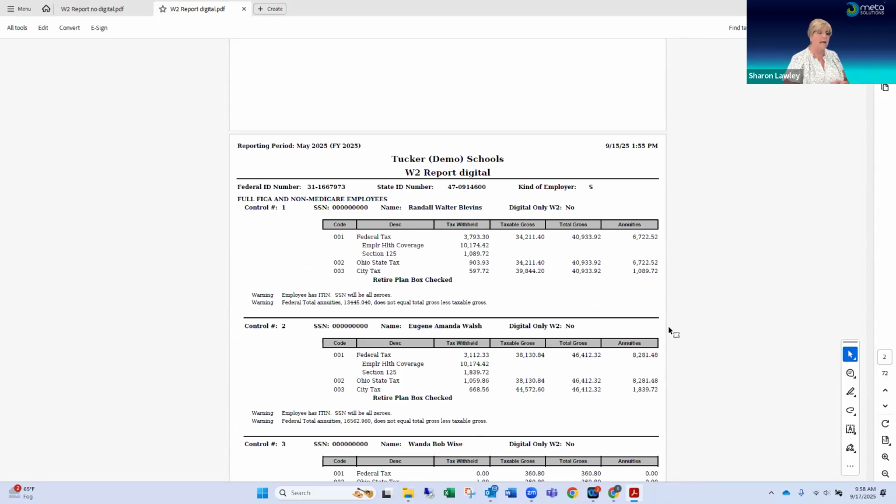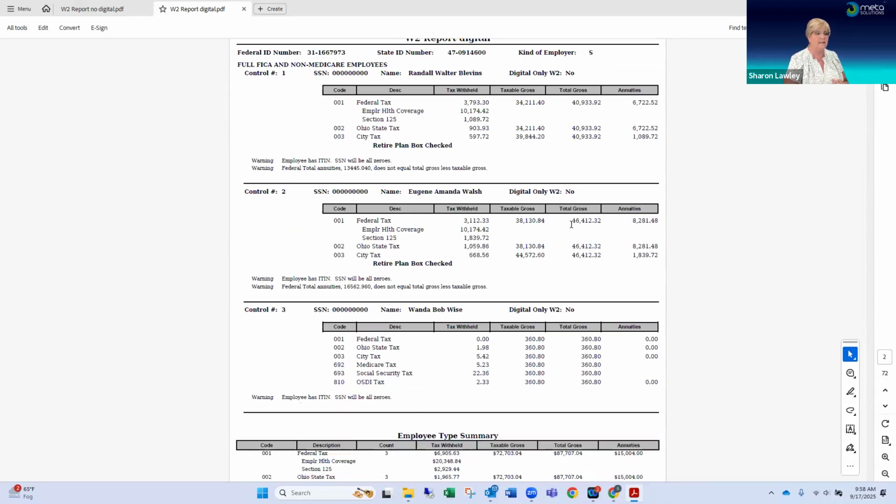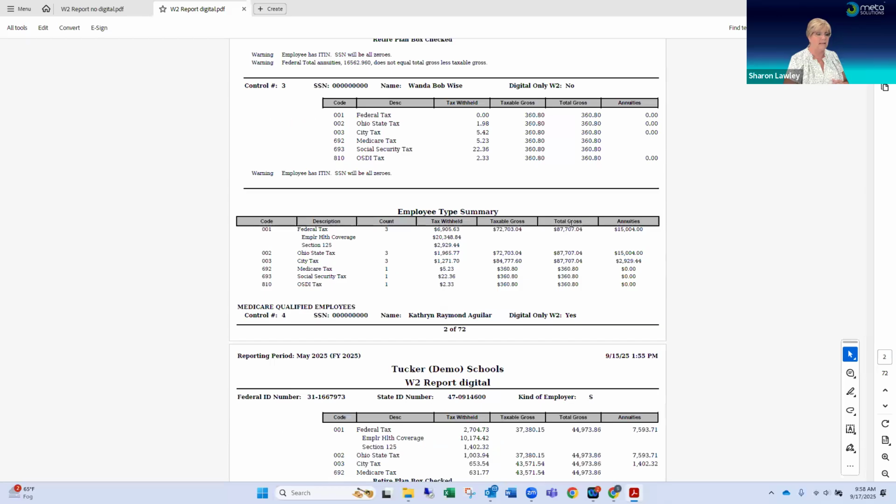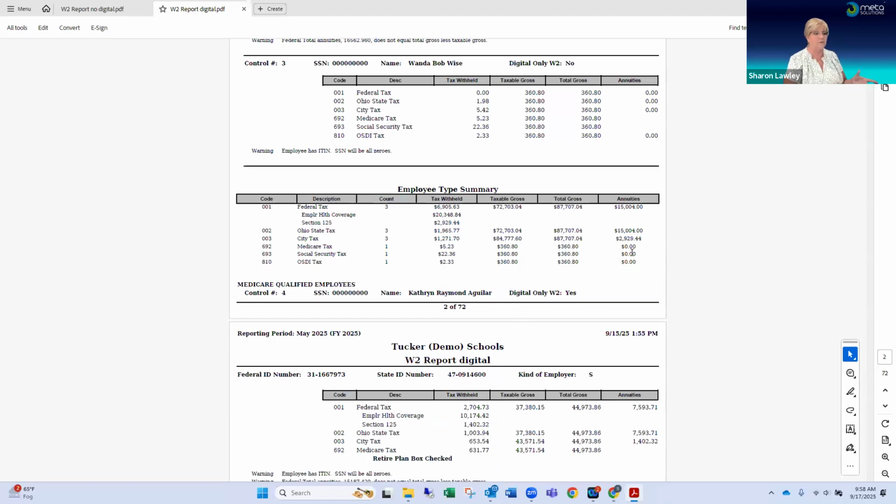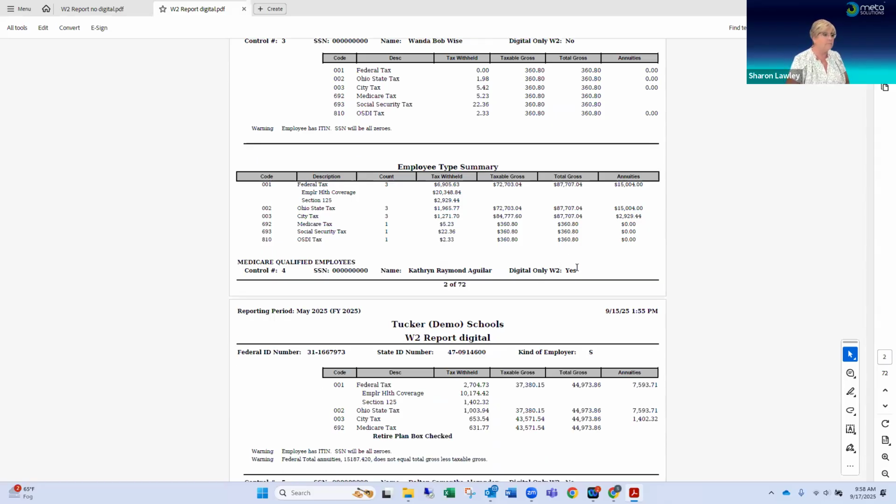And then within that, it's going to have all your employees with no to digital W-2s as the next sort. And then it's going to say yes to those at the end. Okay, so your sorts are still going to be Medicare, non-Medicare first, and then digital or non-digital second, and then by employee name on the report itself.